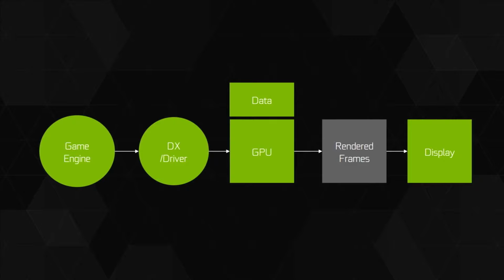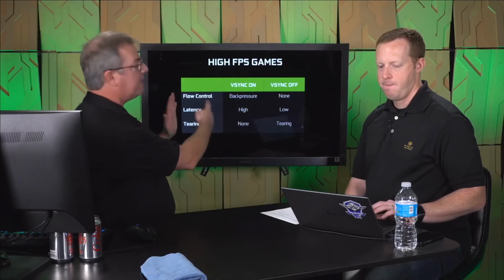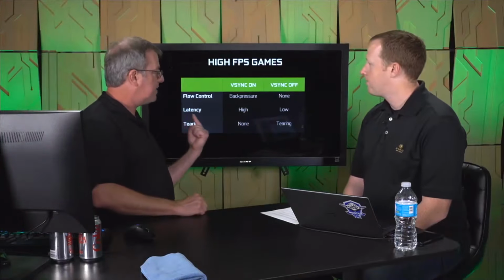So today you have two not awesome choices. When you have a high frame rate game like Counter-Strike or almost anything running on Pascal, you have two choices, VSync on or VSync off, right? VSync on means you're going to get back pressure. VSync off means no back pressure. But what happens when you get back pressure? Everybody knows that VSync on has high latency. And it has high latency because you're slowing the game engine down effectively to 60 hertz, and that 60 hertz has to kind of bubble forward through the pipeline because the game engine is running at 60 hertz now.